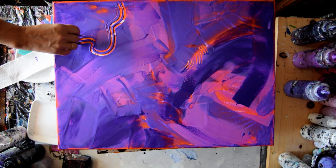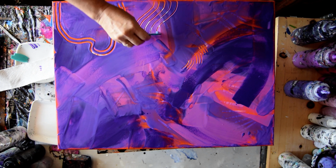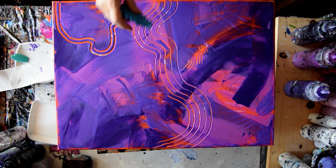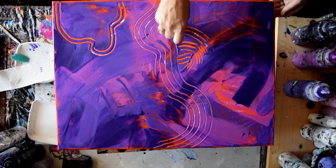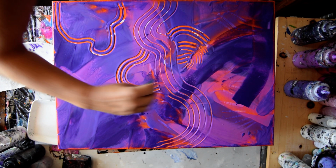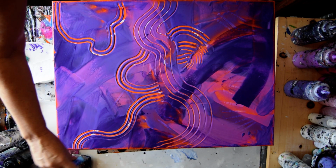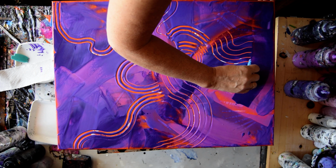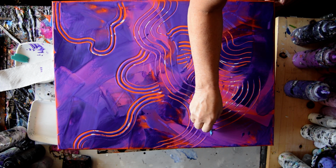I was kind of hoping that the white spots that I dug in with the spatula were going to be interesting. No idea what I'm doing, but I'm gonna keep doing it. Keep dabbing off my tool so I have some. This is neat. This is different. Let's hope I can make the process as cool as I'm hoping for.